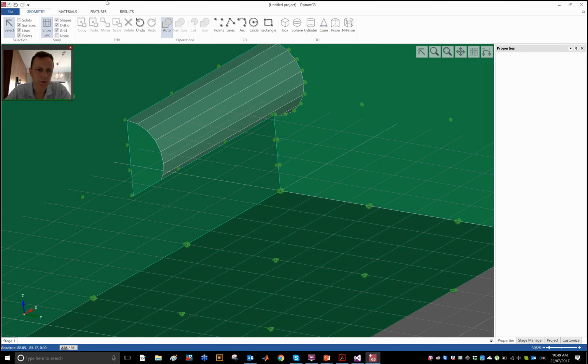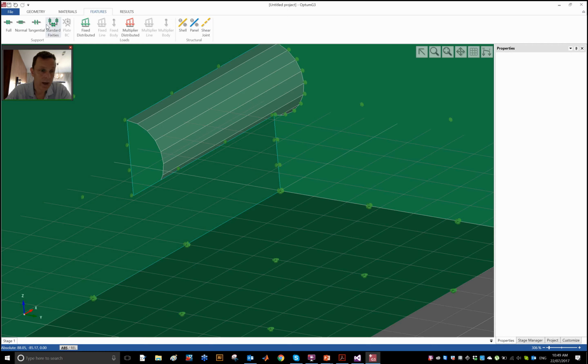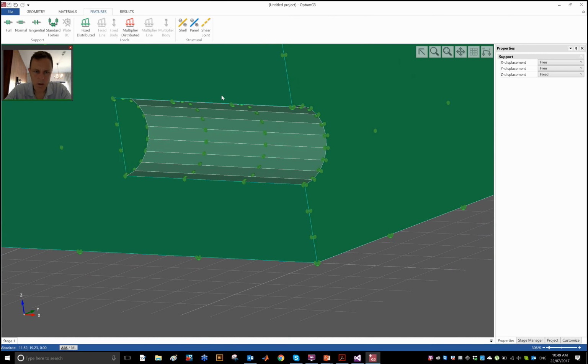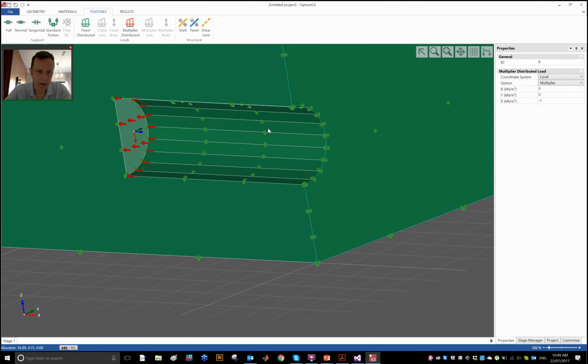You could argue that you should actually put in shell elements to represent the lining. I'm just going to go for a simple and, I think, somewhat conservative solution here of just supporting it in the normal direction. Otherwise it would simply collapse immediately. And then a pressure here at the tunnel face.